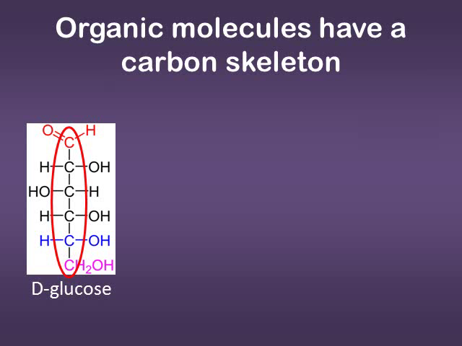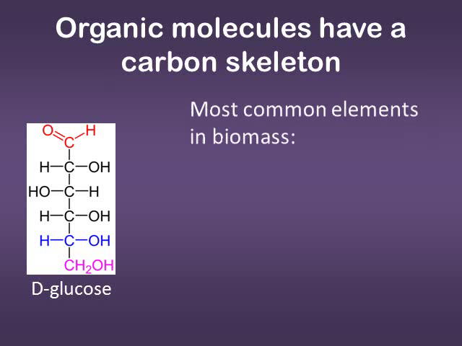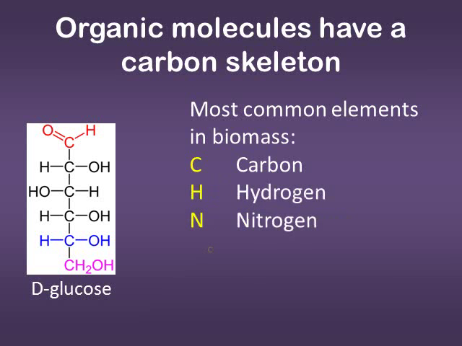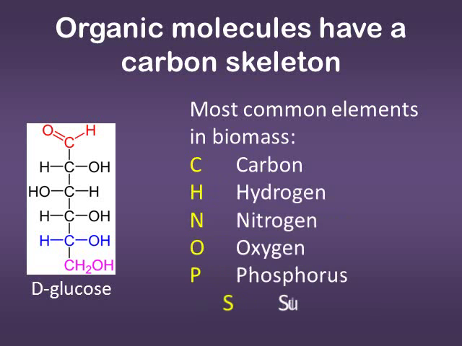Now, there are other elements typical to organic molecules, elements like oxygen you'll see frequently, and hydrogen as well. In fact, there's 6 common elements that make up most of the biomass in organic molecules. Those are carbon, hydrogen, nitrogen, oxygen, phosphorus, and sulfur. And you can remember these 6 easily by thinking of the letters in yellow there as schnapps.